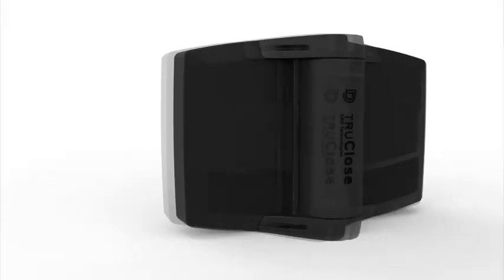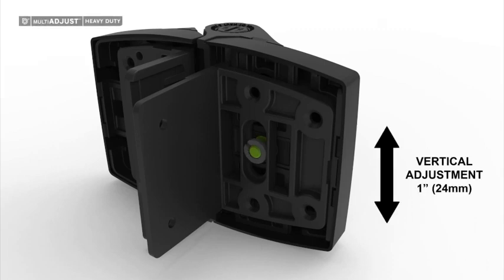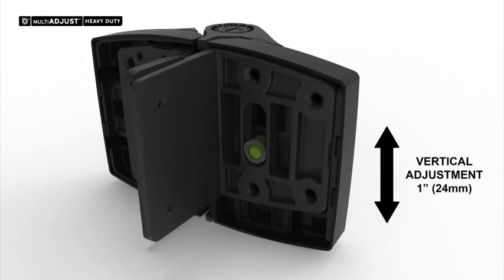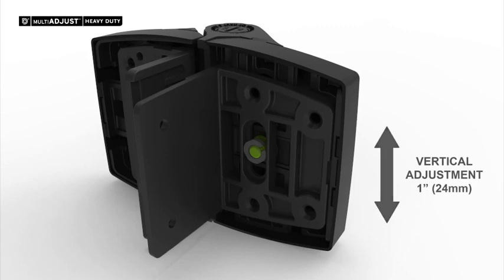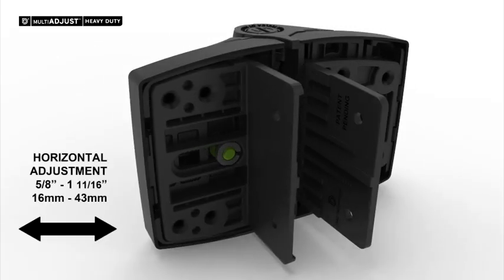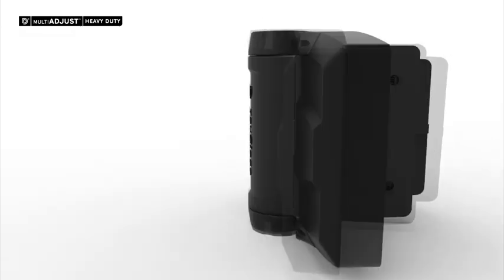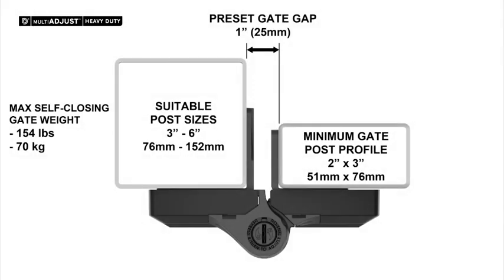Mounting the TruClose MultiAdjust gate hinges is quick and easy on most gates. Designed for large vinyl, composite wood or metal gates with larger gate gaps. Vertical, horizontal and closing speed adjustments can be made after installation. Check the gate and fence post minimum size requirements.